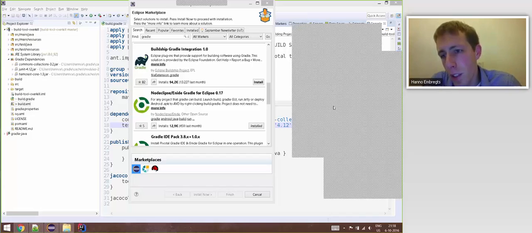This is an interesting one. Also from Marcin again. Is there an easy way to run Gradle tasks from Ant? You've shown how it works to run Ant from Gradle, and how is it the other way around? Well, this is a very interesting one. I can't speak from experience on this one, because I have never tried to do it.